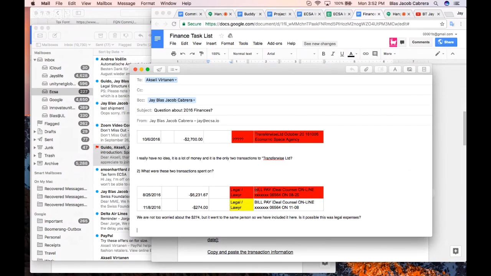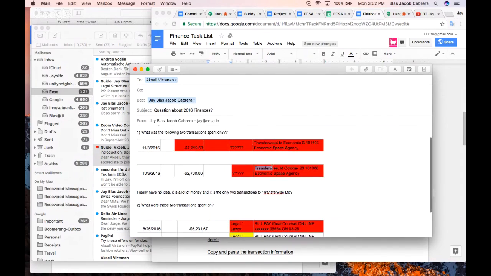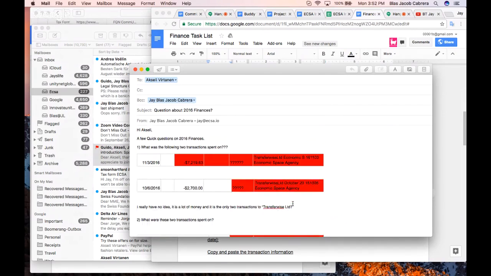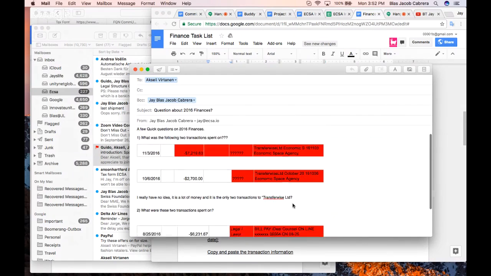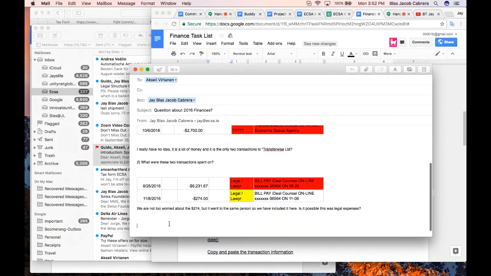Because this one goes to Bill Pay Ideal Counsel Online, and this one goes to TransferWise Ltd. See how they're different transactions? They're different, like they're most likely totally separate transactions with totally separate people involved. Okay, and so that's line item. Yeah, different line items. Okay.